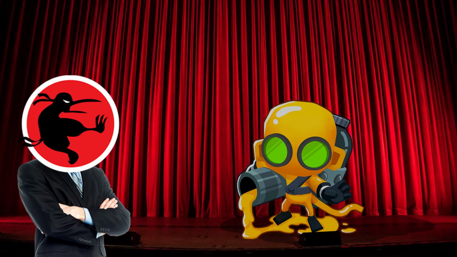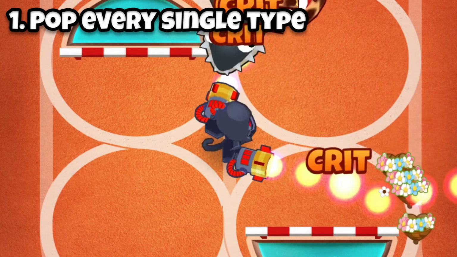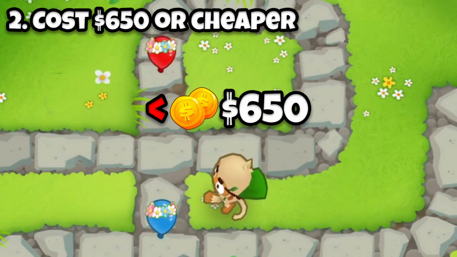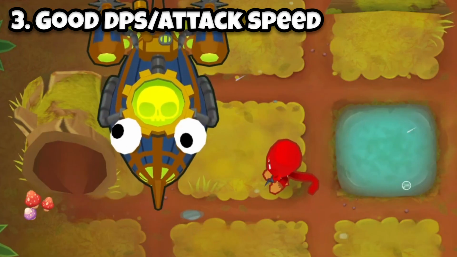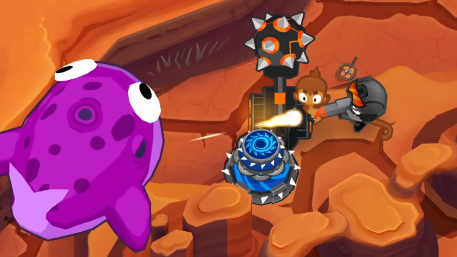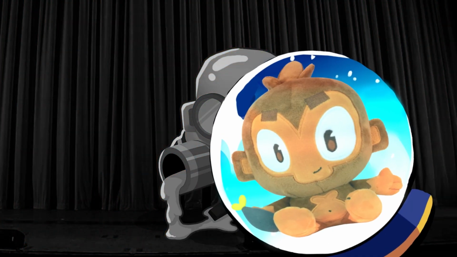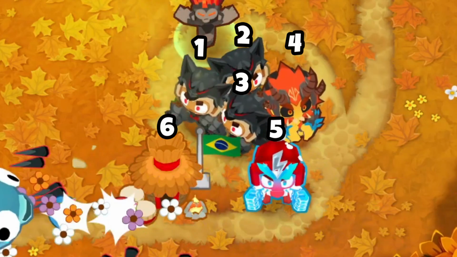A tower that was good enough to do a 1TC had to meet the following criteria. It had to pop every single type of balloon: lead, camo, purple, pink, and it has to cost $650 or cheaper, so it can be afforded on the first round. It also needs to be quick enough, yet do enough damage to be able to pop every single type of blimp. Most of the towers that do enough damage are locked behind a paywall, and most of the cheaper towers just aren't good enough. If any tower meets this requirement, they would easily be the best tower in the game, which would go against everything BTD6 stands for because, you know, this is a game about using multiple towers, sometimes.